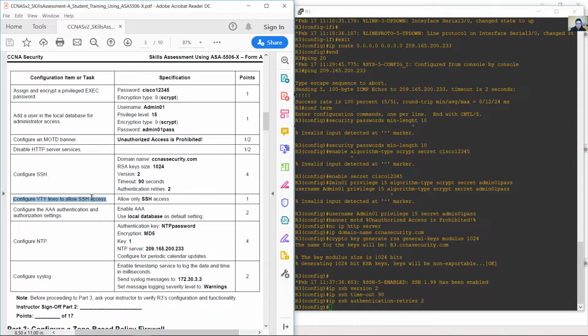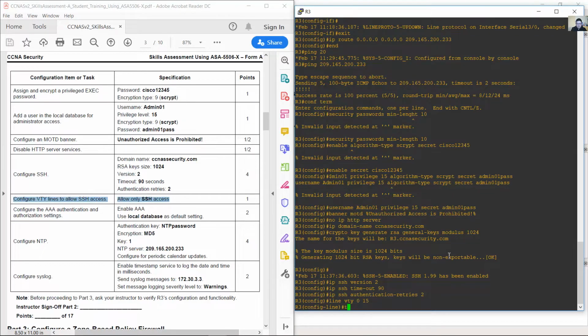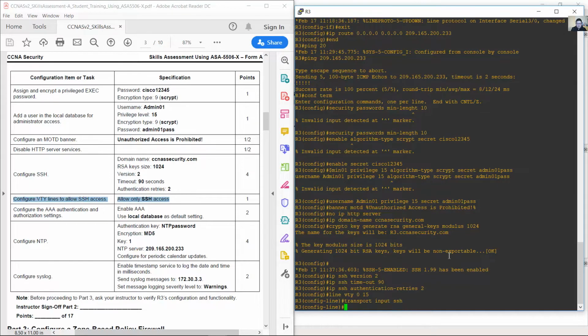Configure VTY lines to allow SSH access, only SSH access. Line vty 0 15. Transport input ssh, only SSH.